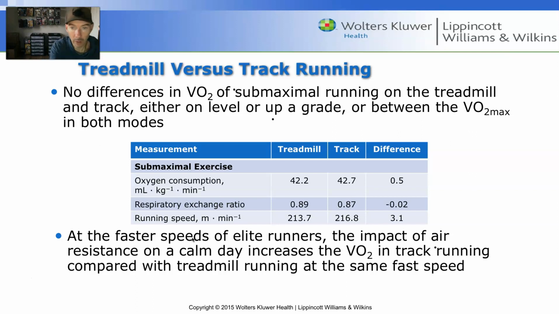And that could be why, as we show here, if you're running on a treadmill versus a track, obviously on a track, you have the air resistance, possibly some wind that could slow you down, versus on a treadmill, there should not be any of that type of stuff. So what this is showing us is that on the treadmill, energy expenditure is actually reduced when you're indoors. And again, that's because you're not having to cut through the elements, etc.